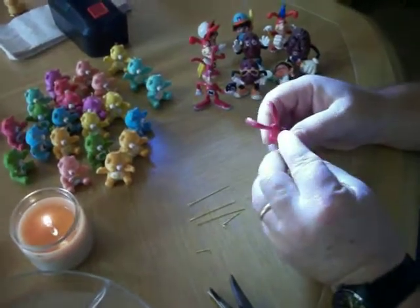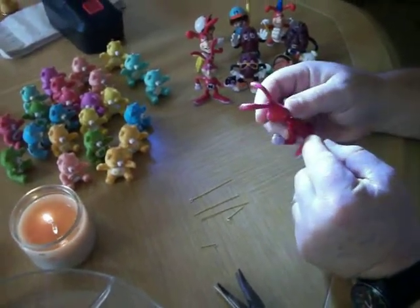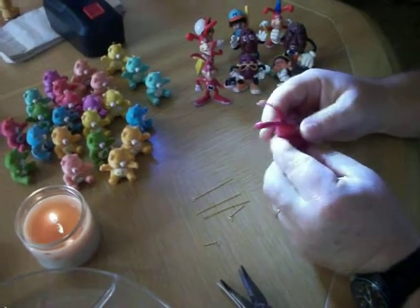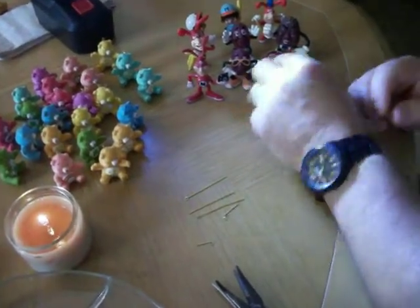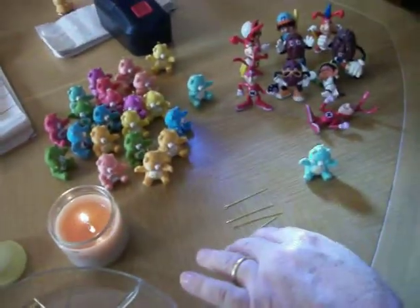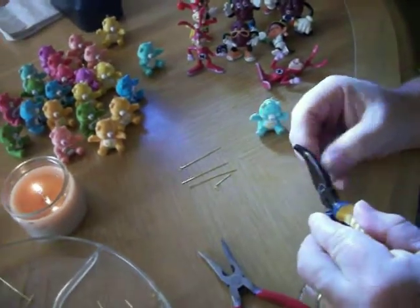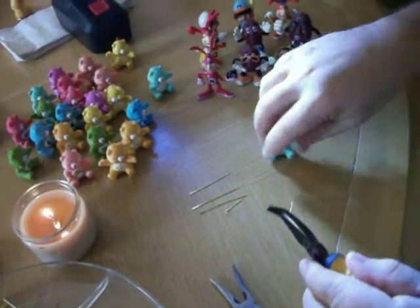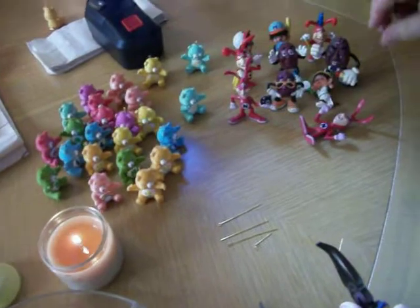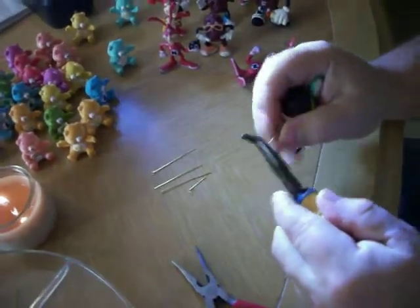Try to find a spot on the head where it's not going to be too obvious in case you make a mistake and slide down and burn it. But so far I've been lucky. I am going to show you a trick that I learned. I've got a little Care Bear here. These little metal barbs, you have to heat them up. And I'm going to put this off to the side for a second, and I'm going to get a Monchichi. He's got a nice little plastic head.